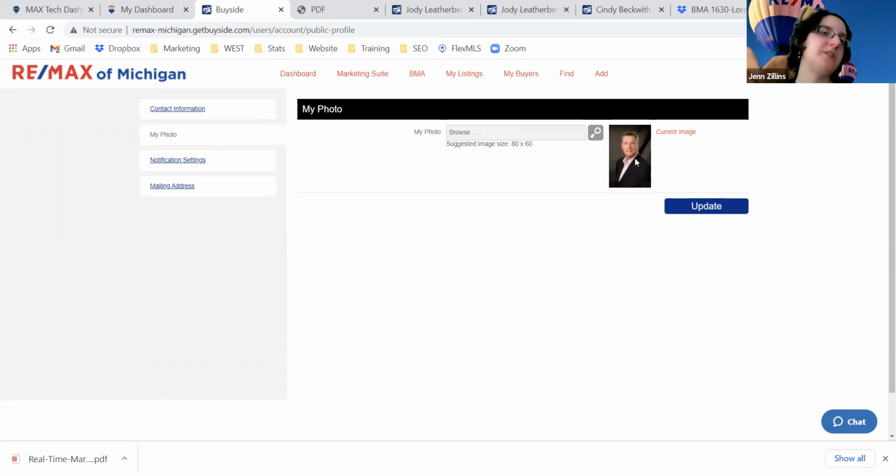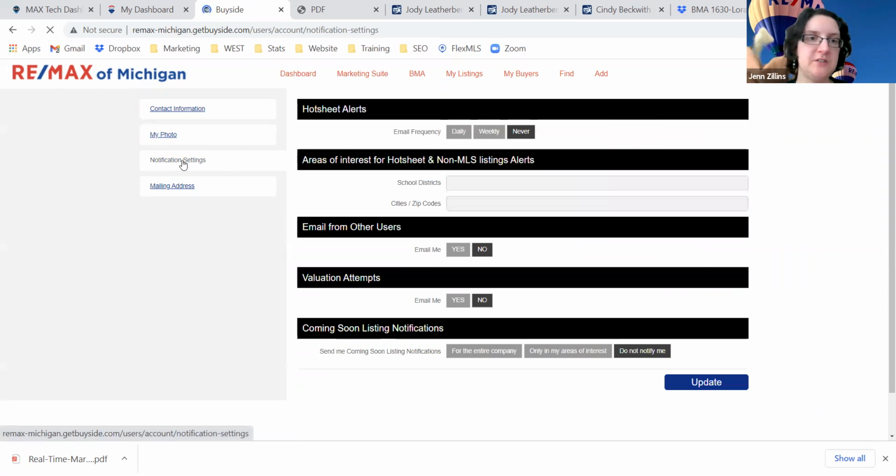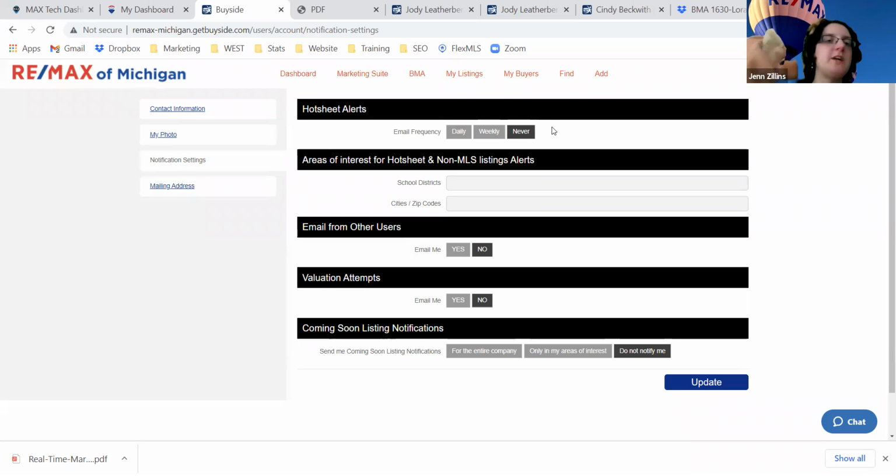So everything is pulled from Lead Street. If there's something you want to change, you've got to come in here, go into my account, and change it. Notification settings are right here. Email frequency: how often do you want to be contacted? Like we had pointed out, one of Adrian Lau's buyers matched our listing 100% on Jody's listing. You want to be able to receive that email, or if she signed up, she wants to receive that email as well.